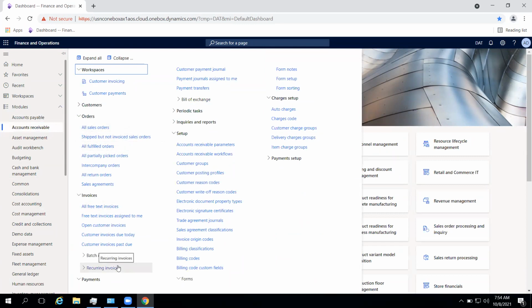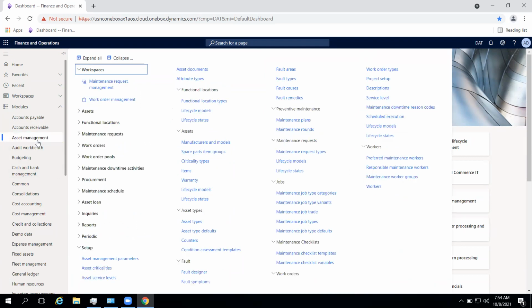All the customer transactions will be maintained in this module. Asset management: whatever assets we have in a company, like machinery, vehicles, buildings, furniture, everything we purchase for the company, all the details will be maintained in this asset management module.